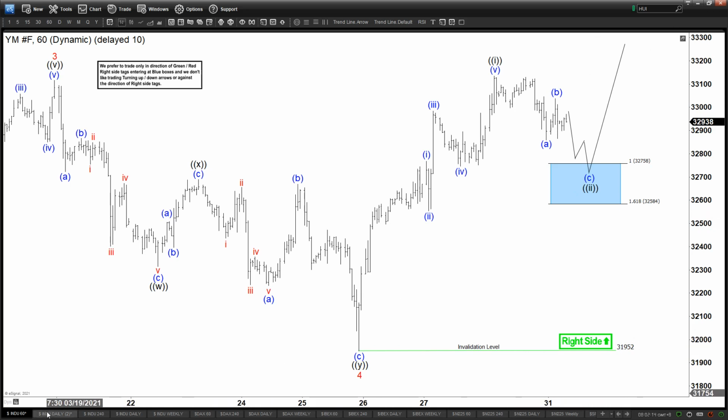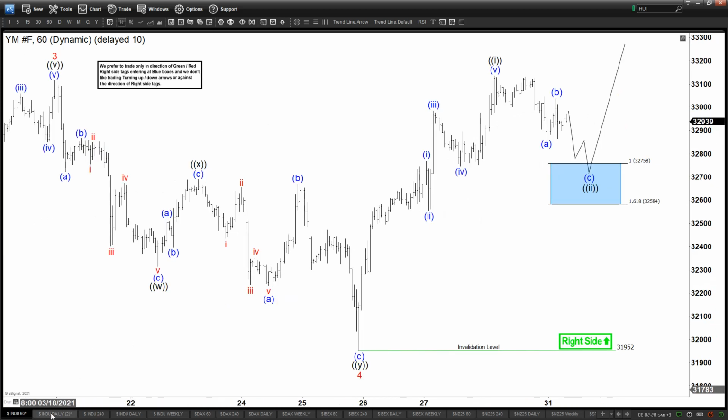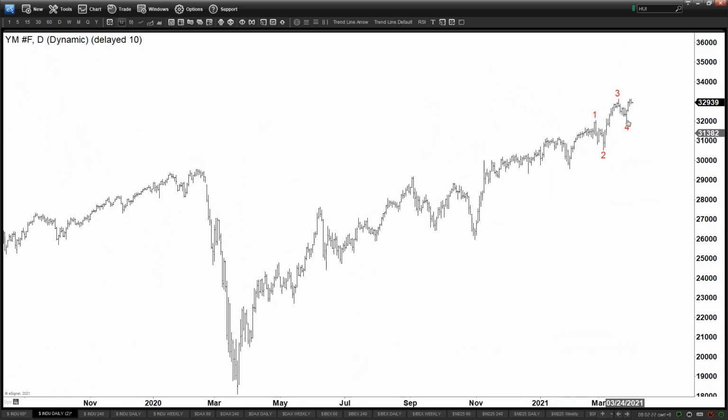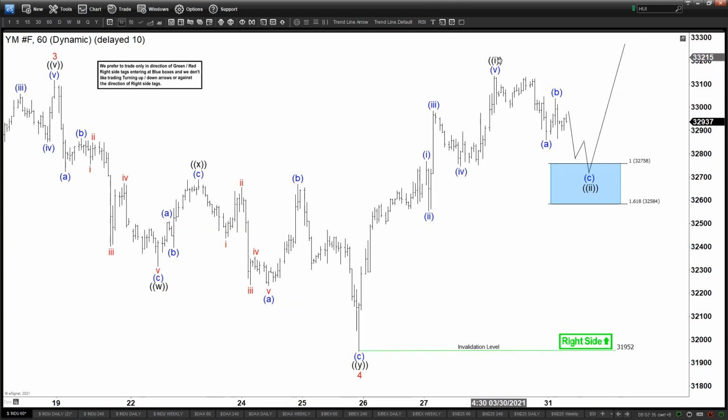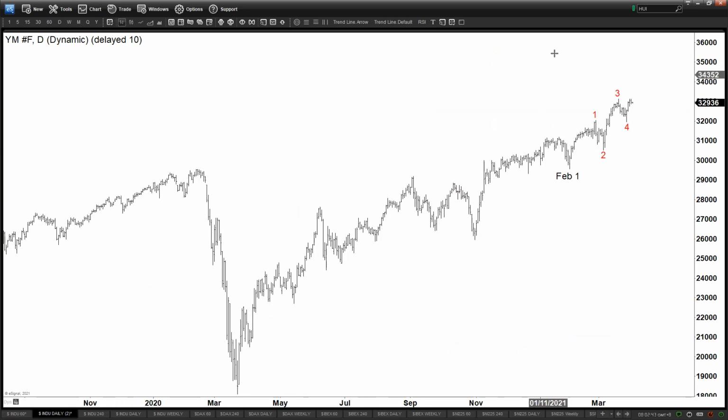Looking at the daily chart, the same as SPX, we got 3 and 4 and 1 and 2. So we are talking about a 5-wave diagonal that started from February in the first degree. This is the starting point here. As an alternate, instead of ending with 1 of 5, this could be ending the entire wave with 5 here. If it is ending the entire wave with 5, take a look at the daily chart. Then we can get a pullback to correct at least this cycle, if not a bigger degree cycle.